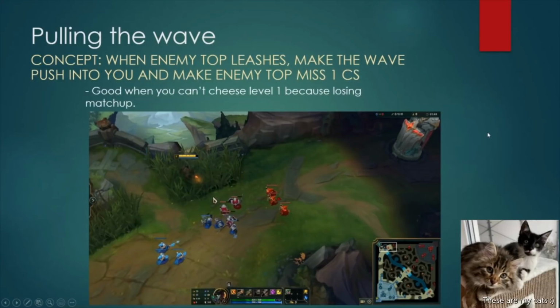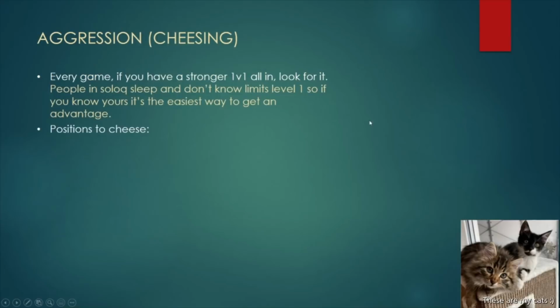Okay, so next is general aggression level 1, okay, cheesing. So, everyone knows how to cheese on champions like Darius, right? Like, it's really common knowledge. But what most people don't do is cheesing on other champions in general, and what people perceive as weaker level 1 champions.